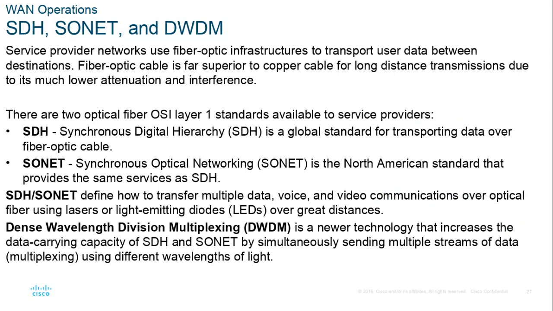When fiber optic cables are used, at layer 1, we have to have some means of encoding the bits, like a flash of light is a 1 and no flash of light is a 0, for example. So SDH and SONET are standards for how we can use either expensive semiconductor lasers, ruby lasers, or semiconductor light emitting diodes to send this information over certain distances.